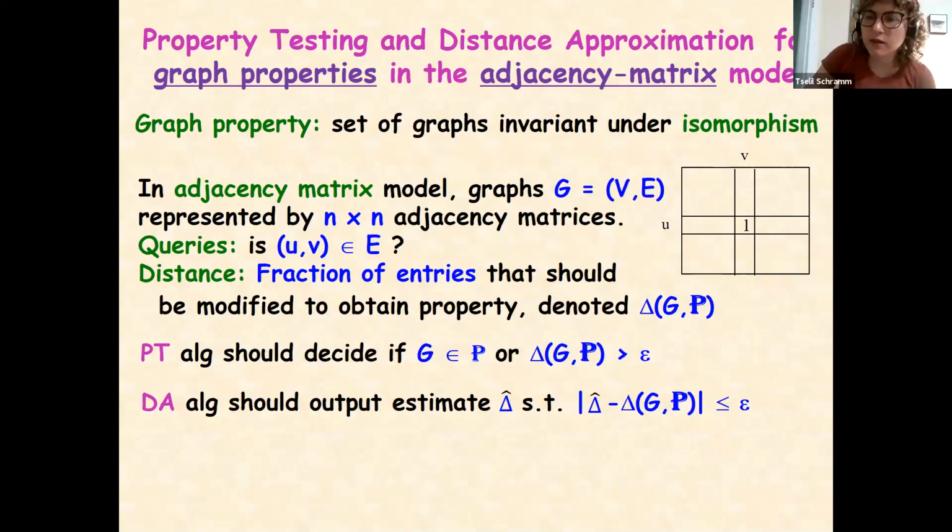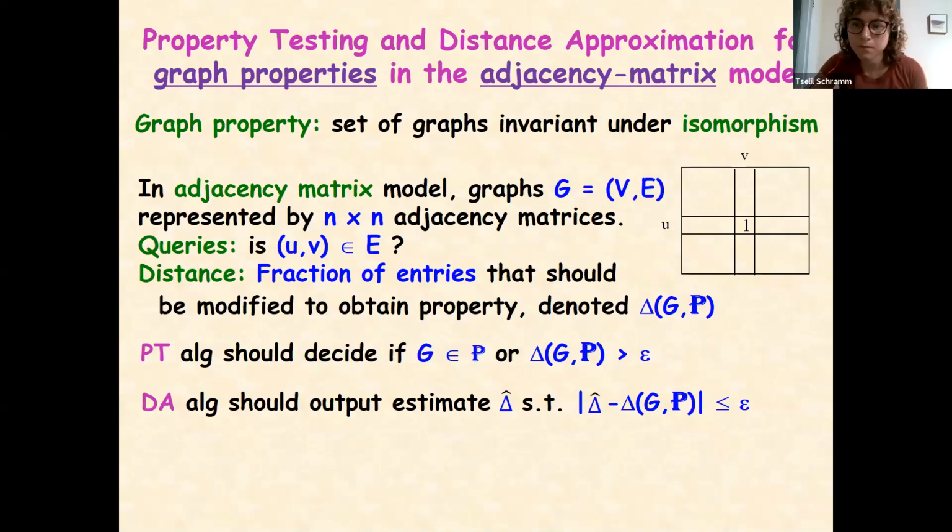Questions? Dana, in the no case, do you also require an approximation or not? You mean when it's far? For distance approximation, in the far case. No matter what it is, there's no promise here. In property testing, as I said, it's approximate decision. It can also be said as decision with a promise, where the promise is that either it has the property or it's far. In the middle, we don't really care. Here there's no promise. It can be whatever it is, and we want to approximate it well.